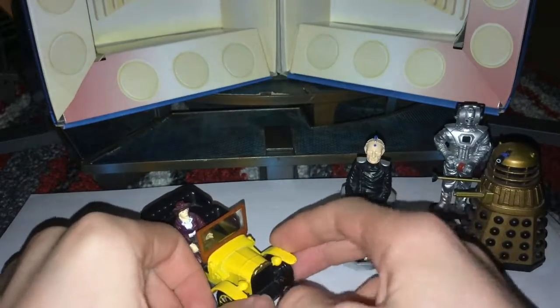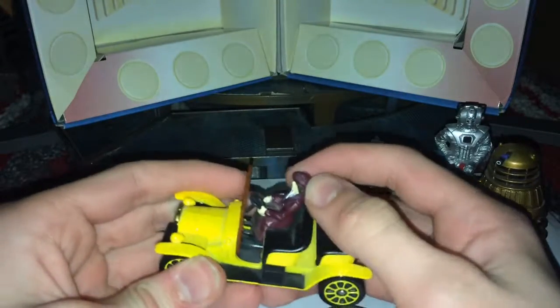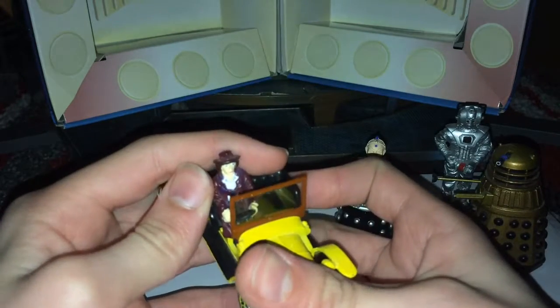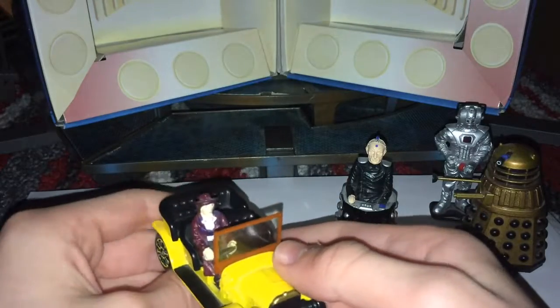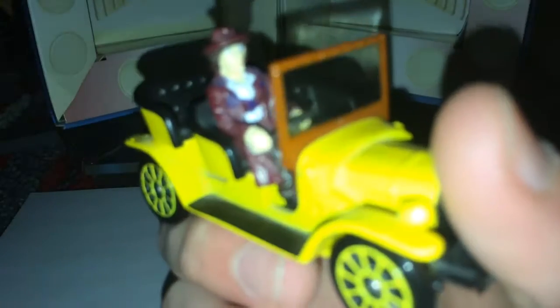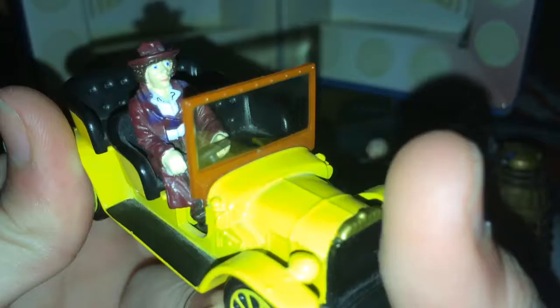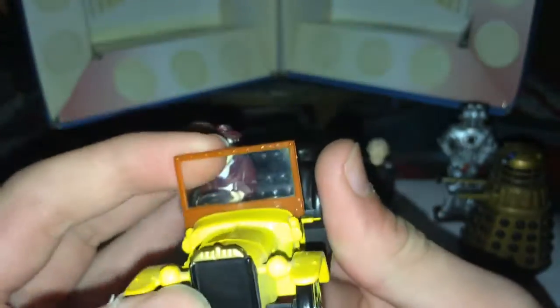And finally we have Bessie. So this is a very weird iteration of Bessie. If you're familiar with the Doctor Who DVD range, you'll know this was originally released with The Three Doctors as an empty Bessie. This is an occupied Bessie with a Doctor costume. I don't recall Bessie being used in Season 18 — I haven't seen State of Decay or Warriors' Gate, but I can't imagine they used Bessie in E-Space. The Fourth Doctor inside is a Season 18 Tom — the color I think is a bit too dark, but it looks really good.